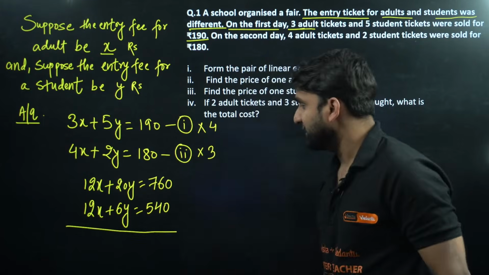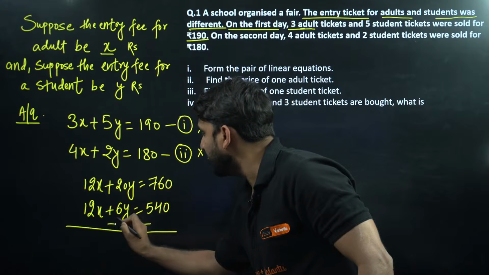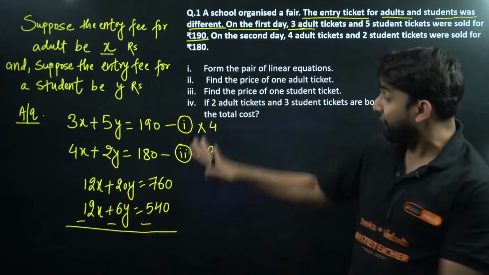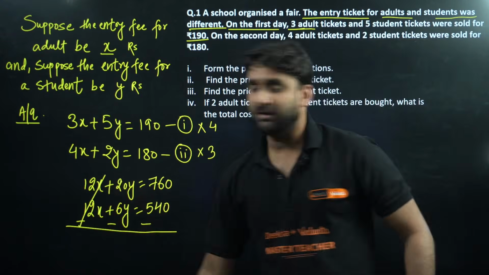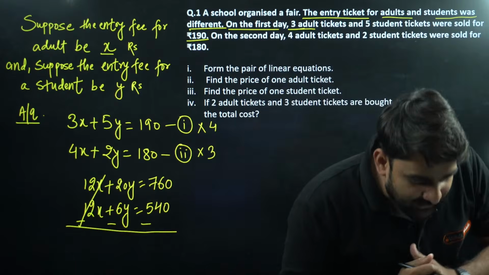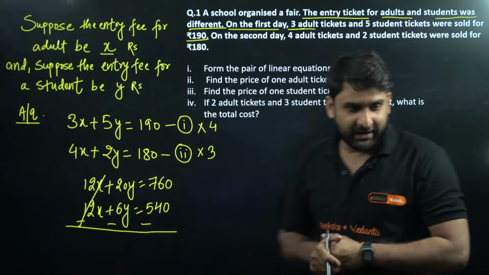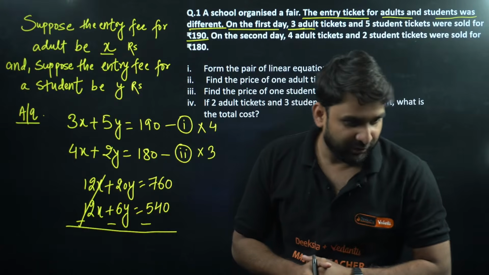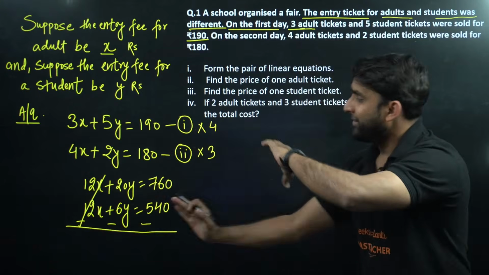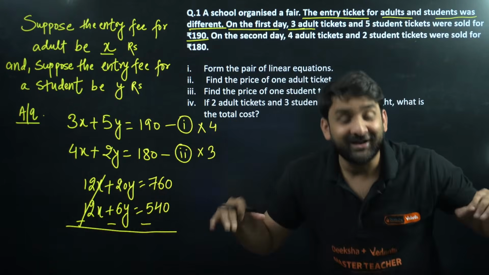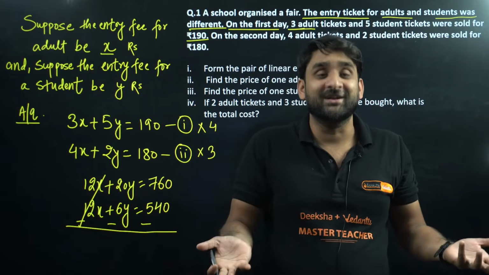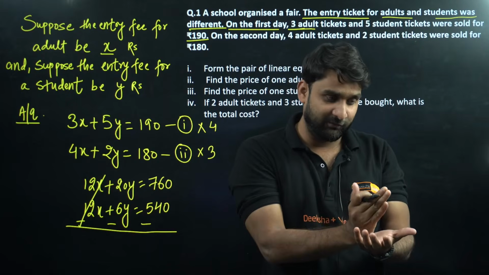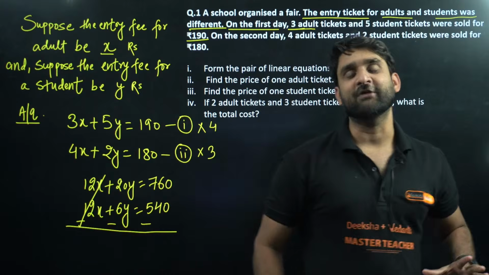Now subtracting this. So if we subtract equation 2 from 1, after multiplication, this 12x will be eliminated. Yes. Yeah, correct, Arush. Great job, Arush. Perfect. Okay, now the X family is entirely eliminated, and this was our target. We want to eliminate any one family, whether we eliminate the X family or the Y family. Why?